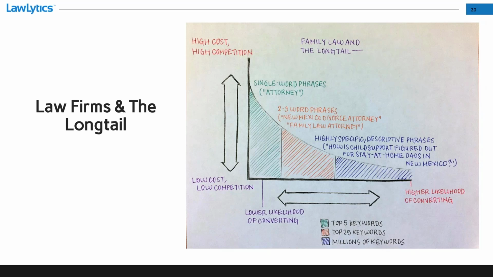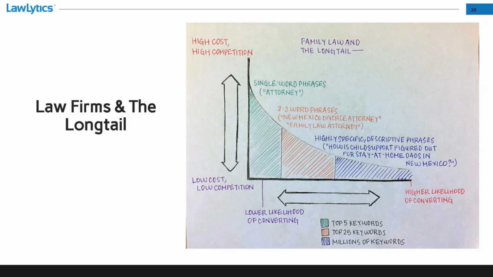It's more specific than attorney, but it is still a highly sought after term, and it's maybe only slightly more likely to convert somebody who searches for it. And again, potential clients usually don't search this way. Now let's look at the part in blue. Here we have some highly descriptive, specific phrases, and these are the kinds of questions that your potential clients are likely to ask.